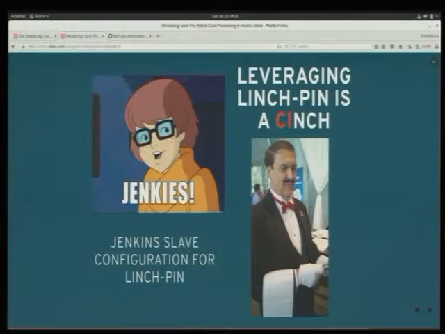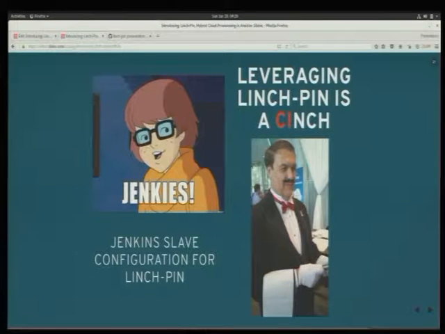And he's going to talk about this tool that he wrote that expands on Linch-Pin. I think it's on. I'm not really supposed to be here right now, but I'm here, and I'm going to talk for a couple of minutes about how we're collaborating with the folks developing Linch-Pin. I work in QE, and I do a lot of work with Jenkins.